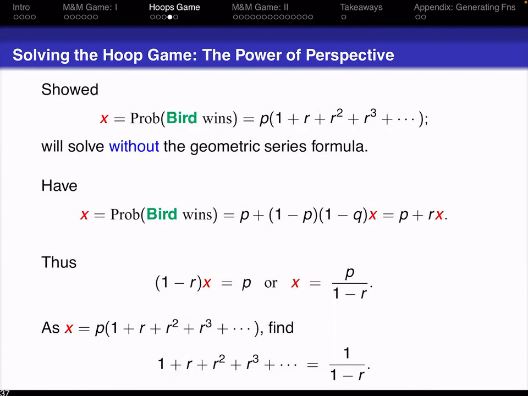You can extend this argument to R being negative. So for extra credit, how would you get negative R just by knowing what's true for positive R? I don't know if you can make this work for complex values of R, but for negative R, there's a nice trick that allows you to get negative R from knowing this. So I'll make that extra credit.